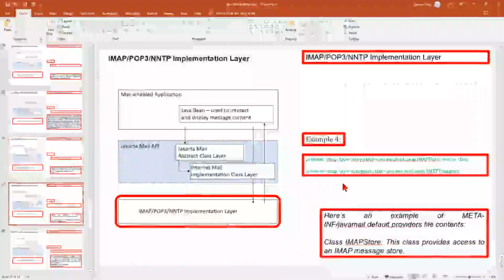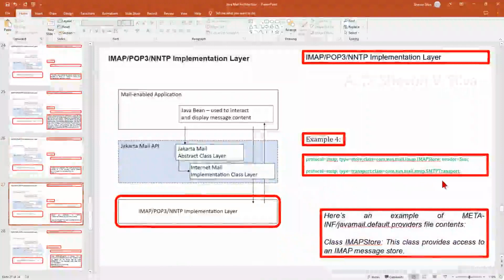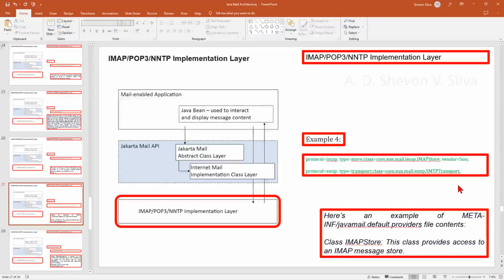As example 4, we can consider this one. Here's an example of META-INF/javamail.default.providers file contents.